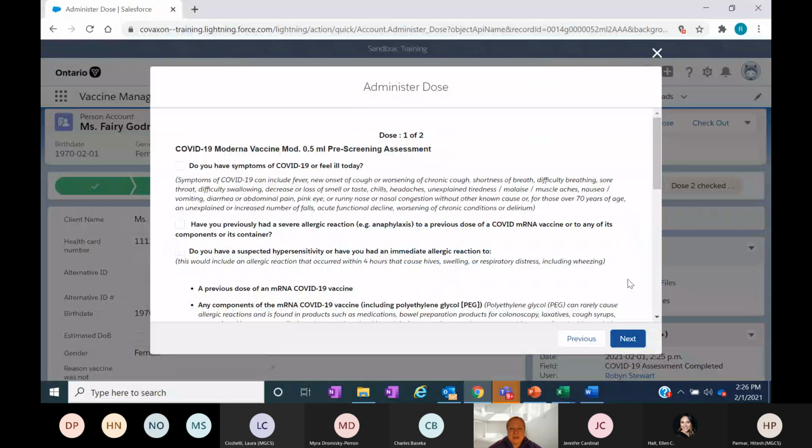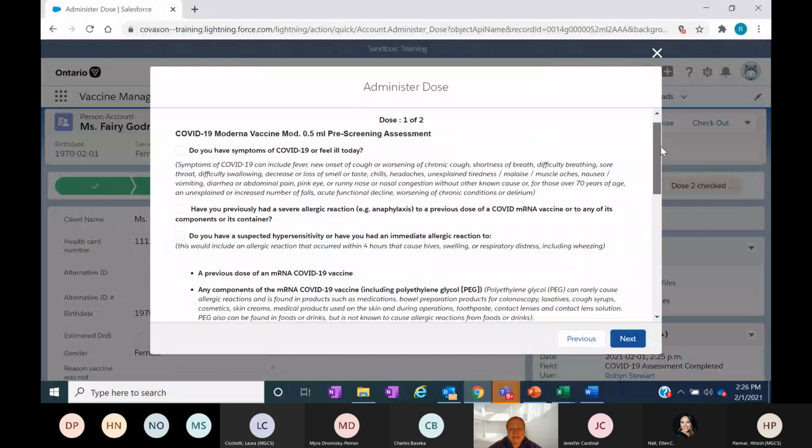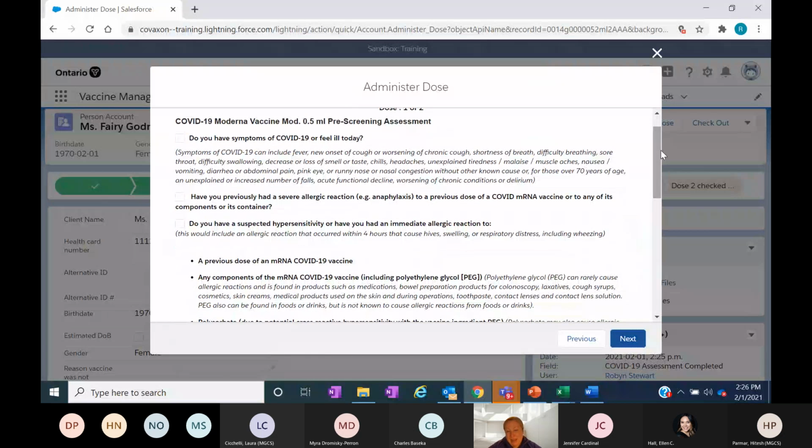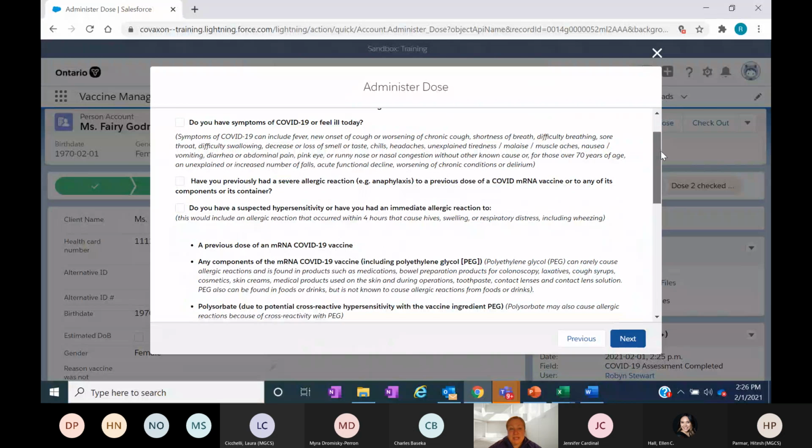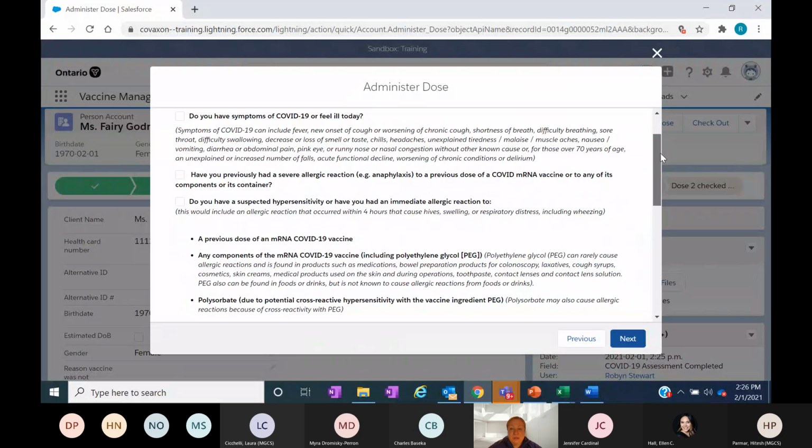Then you will see the Moderna pre-screening assessment. So this pre-screening assessment is the same for Moderna and Pfizer. It's a questionnaire related to the contraindications that can be associated with the vaccine. So if the person is able to consent, like fairy godmother, we'll have a conversation with her about this and ask her these questions.